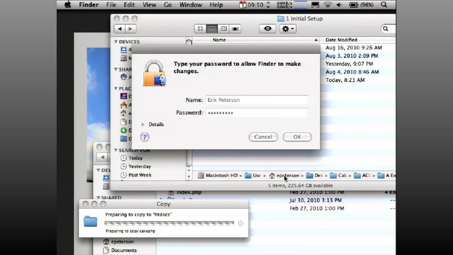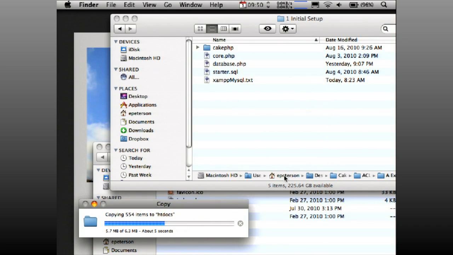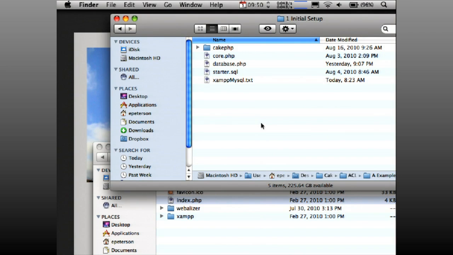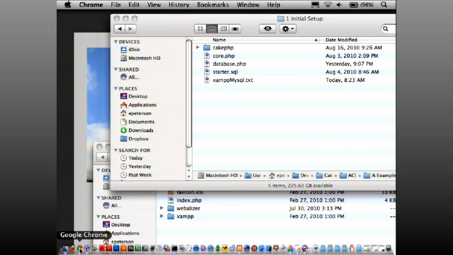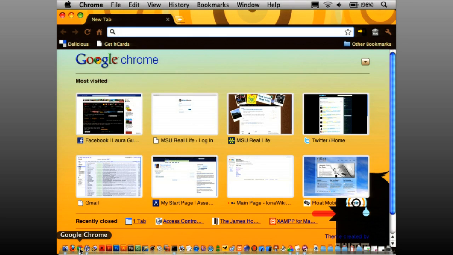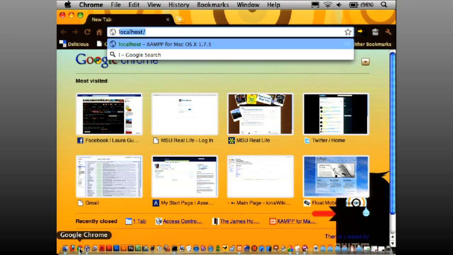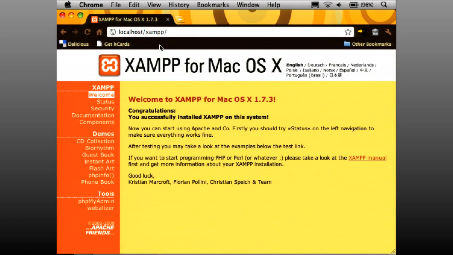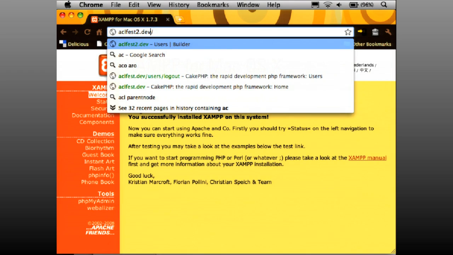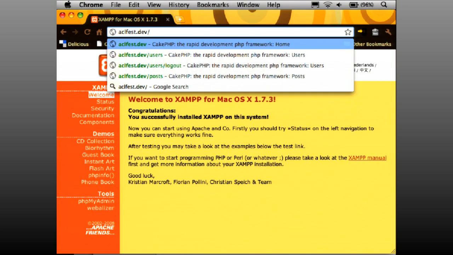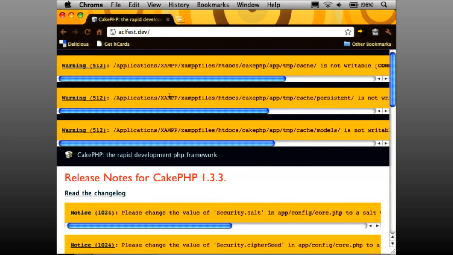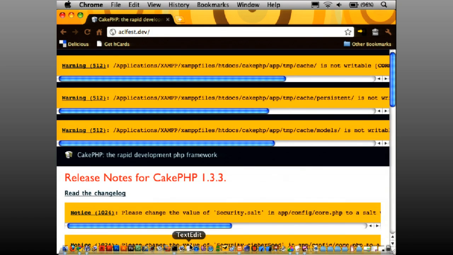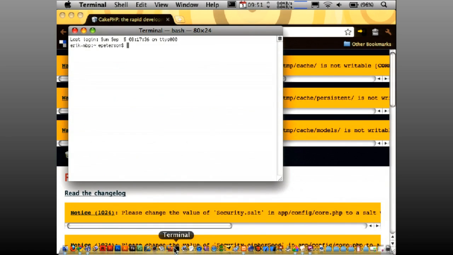And there is some file copying, but hopefully I won't have to hit the internet, so I'm hoping that this will follow through here. Okay, so just drop that in, and you can see that if I visit this localhost, that's the XAMPP install there. I have set up a different connection here, ACL Fest, so that'll connect to that Cake. And this is a basic setup. You've probably seen this before, so you get to change out some of those values. I'm going to do that really quick.